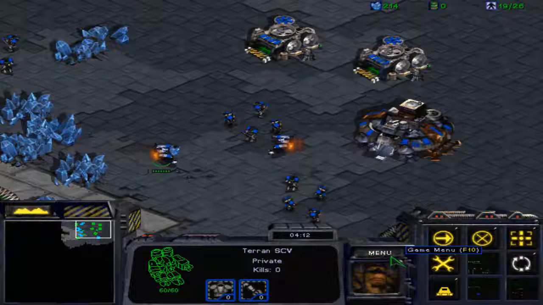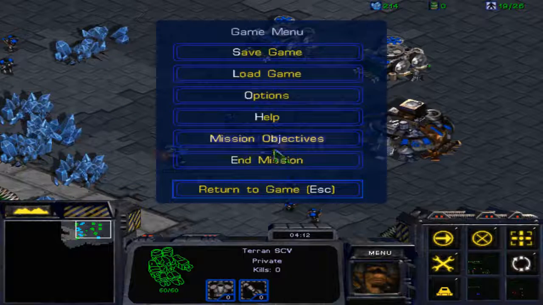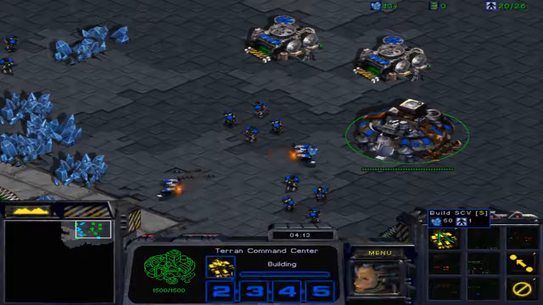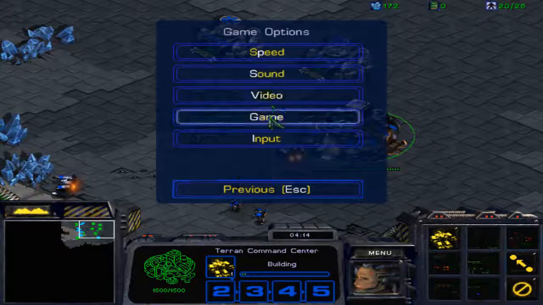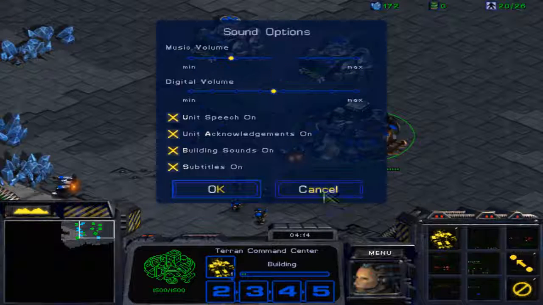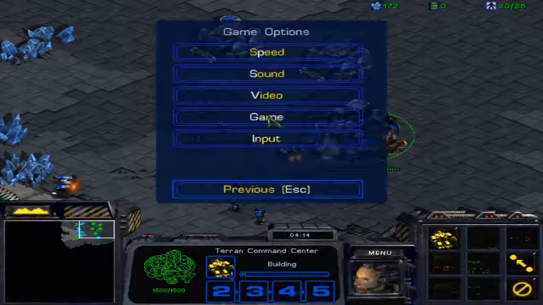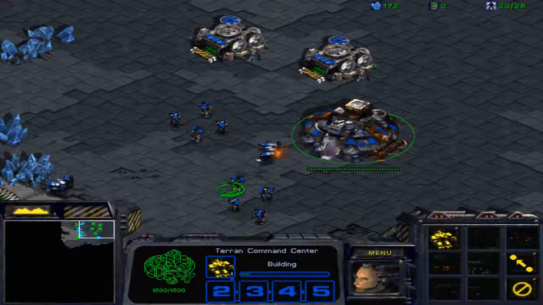Where's the mission objectives here? 3 supply depots, a refinery. Oh. Wait a minute, shouldn't it have been shown in the game? Where's the... You know what? Screw the timer, as much as that's kinda cool.